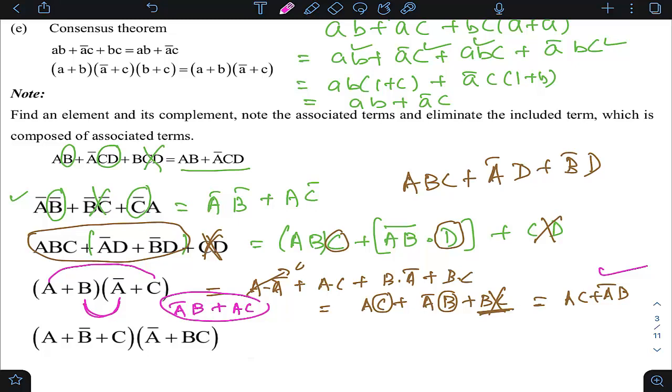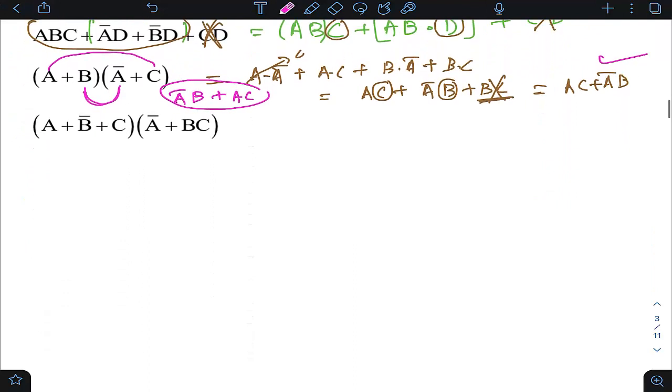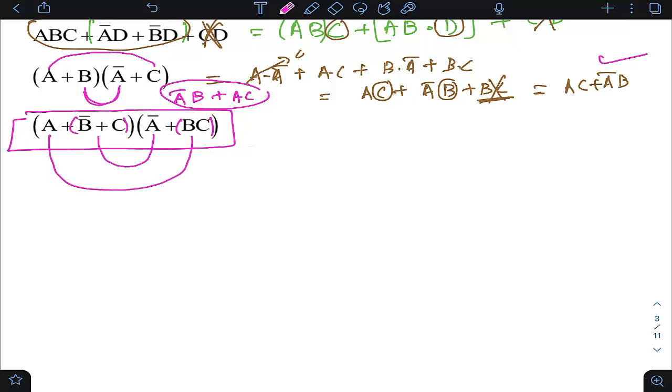Right? See how shortcut this is. So let us utilize these shortcuts and solve this problem. Let us solve this one. Here you see students. So here I have this is a sum term, this is a sum term. I want to find its AND. So here the first variables are complement to each other. So first variable complement to each other means, you can assume this is the second term. So the answer will be AND combination of inner variable plus AND combination of outer variable.